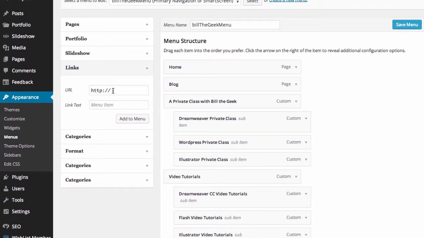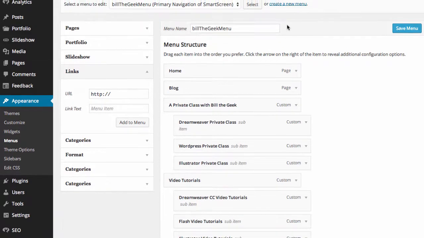You just type in the URL, the name of the button, click add to menu. It's going to show up over here. Once it shows up over here, you can drag and drop it, indent it to make it a drop-down menu. Very easy. Click here to save the menu. And when we were in the other menu options theme, there was a button up here to say, well, which menu do you want to choose? Well, this theme is not real complicated because you're going to have one menu, which really sucks, okay, for paid money.